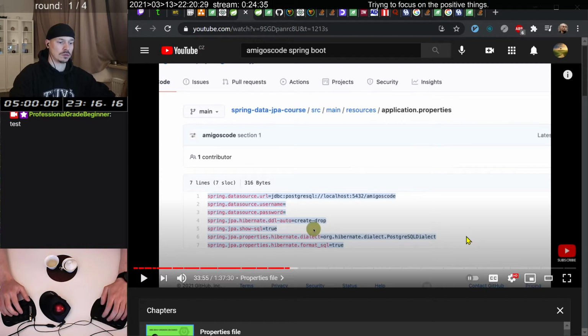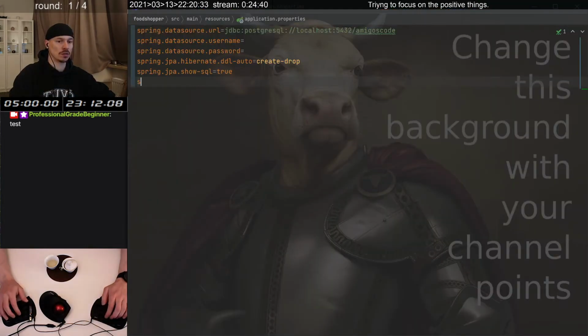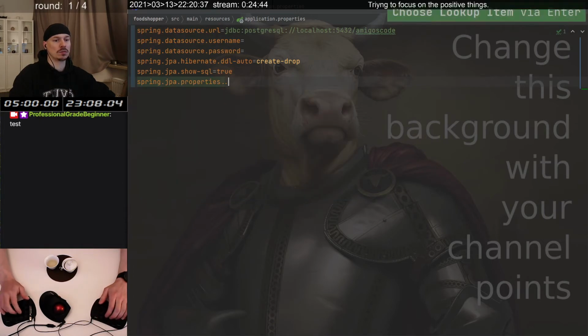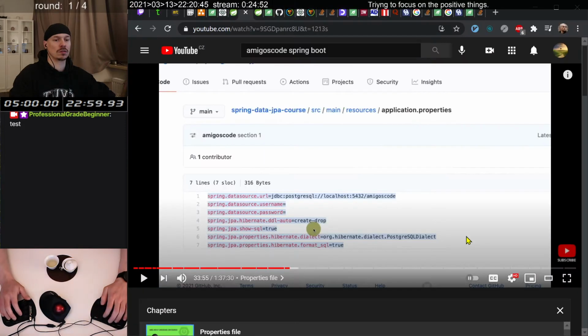True. Then we have properties hibernate. JPA properties hibernate.